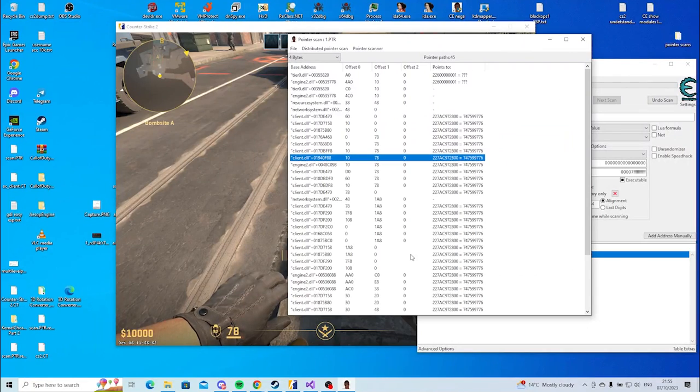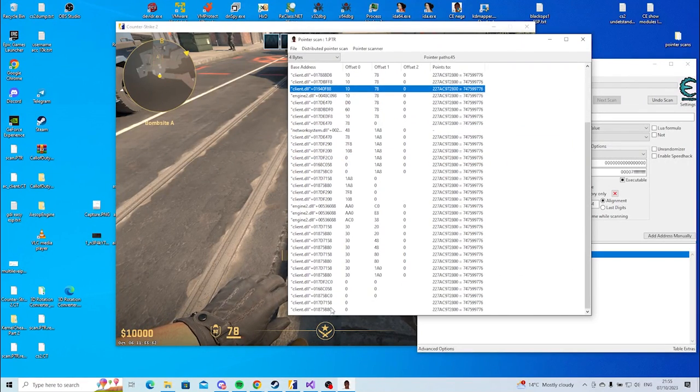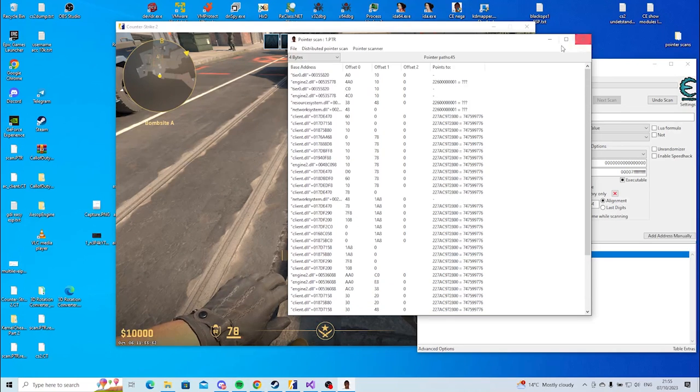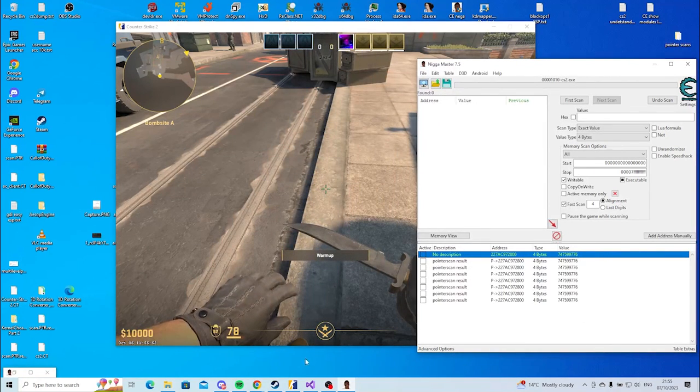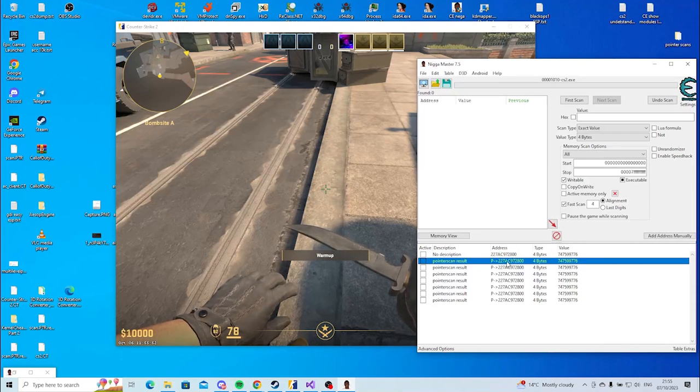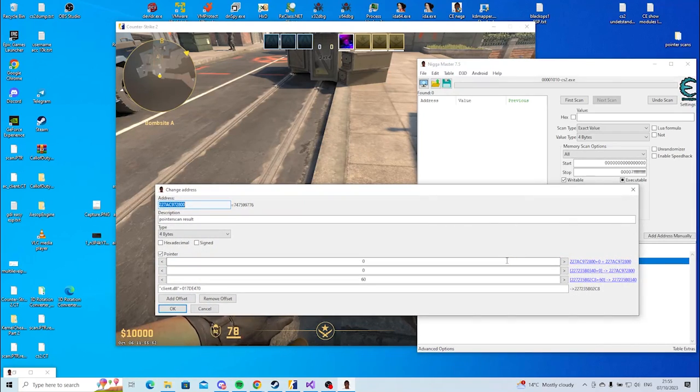Also guys, remember to exclude pointers that have, for example, offsets like 0, that start with 0 and the second one is 0, and the only offset that you have is 0. Don't use those. Okay, and the reason that we were searching for offsets that were ending in 0 is because we're trying to have our local player be the first entity from the entity list. And if we use that, we're going to get fewer results in the pointer scan, and it's going to be easier for us.